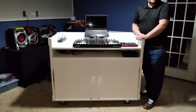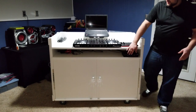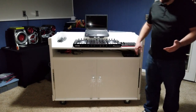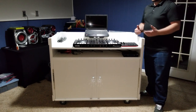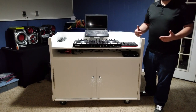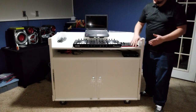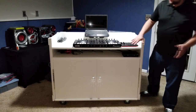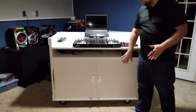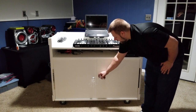The back side of this booth is just as nice as the front side, which is awesome because I do a lot of venues here in the Louisville market where guests will not only see the back of your booth but may even enter the hall facing it. So to me it was important to have a clean look on the back side as well. All the wiring is completely internal.